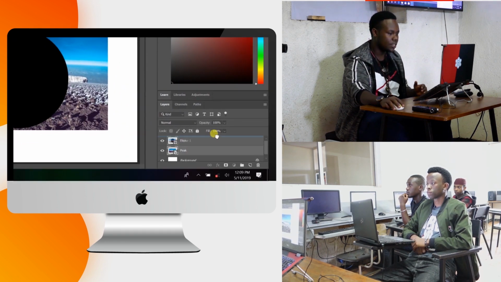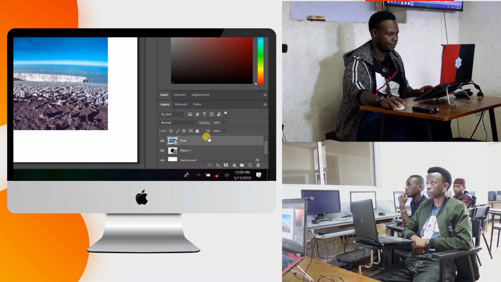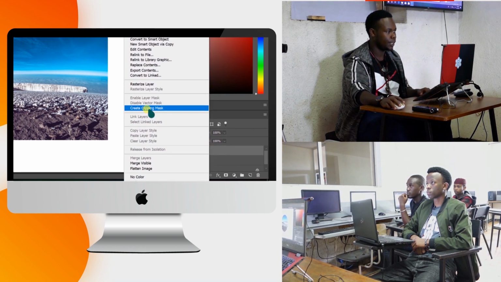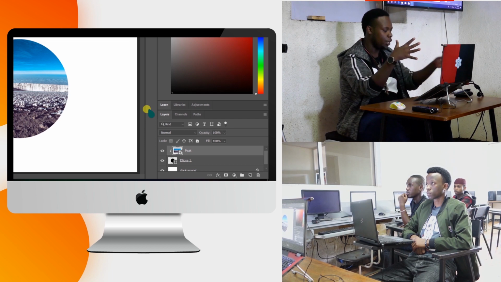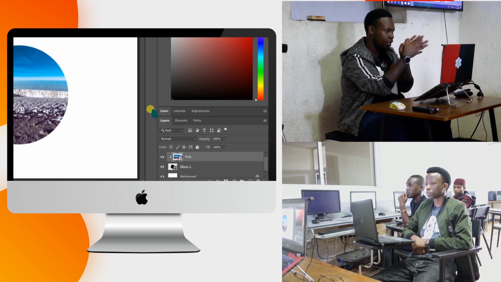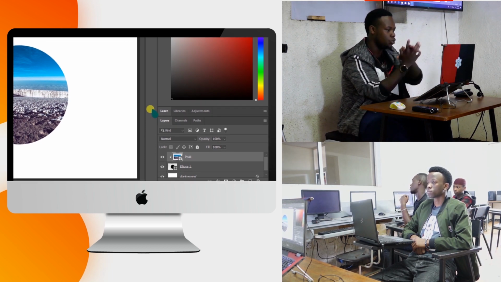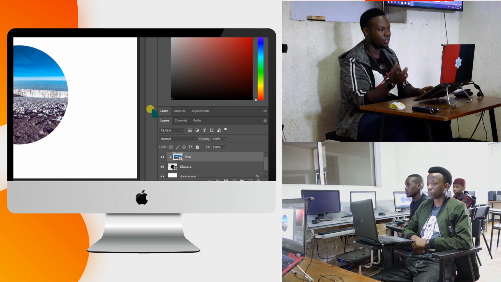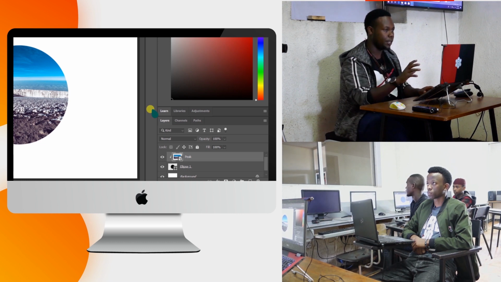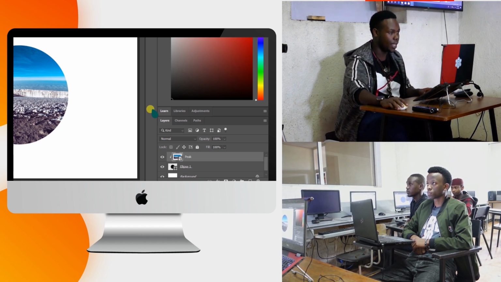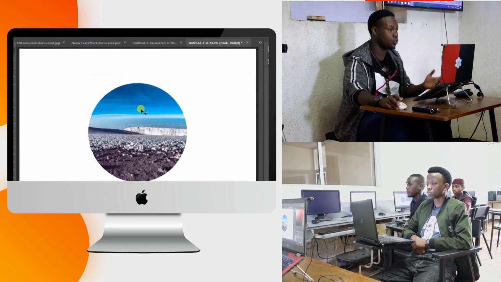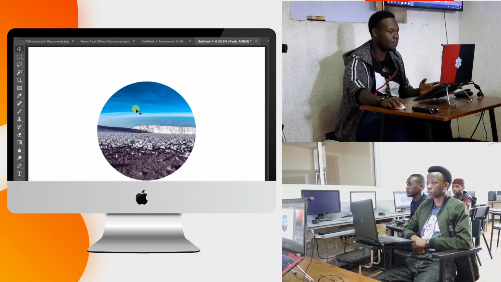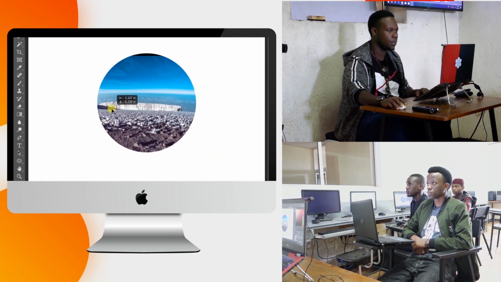Now I'm going to right click here and say, give me some clipping mask. Boom. That is called clipping mask. What we did is take the picture and keep it inside the shape. Doing this by erasing could take a lot of time, and it wouldn't be that great. Using a clipping mask helps your workspace flow well, and you can even drag your image around. If you want this area, you can just keep it there.